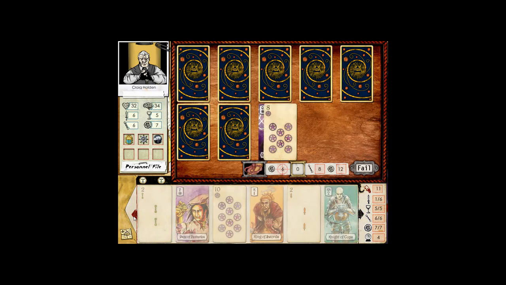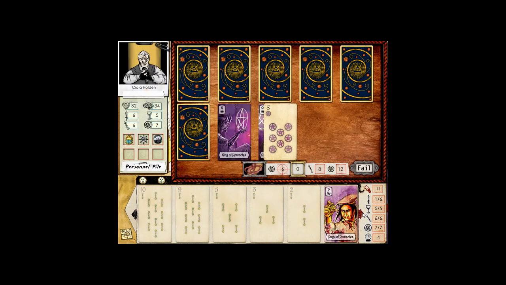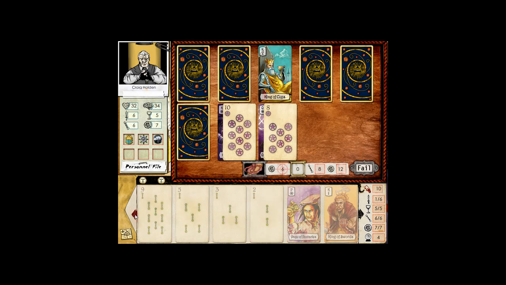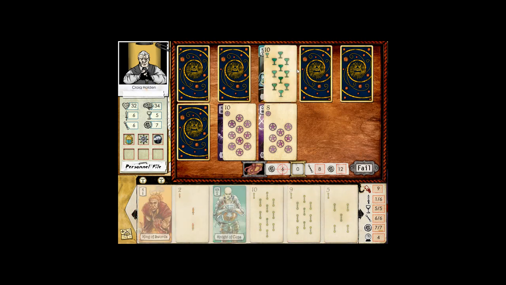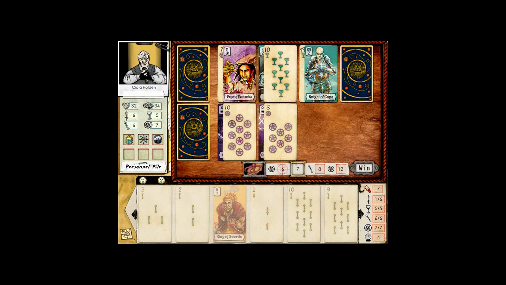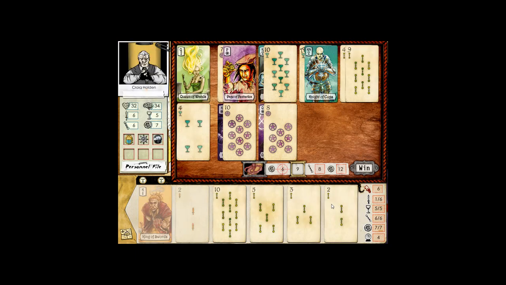That is a huge amount of wand cards, none of which are a face card. This is not looking good for us. I don't think we're going to be able to get in. Oh, actually, we will with that. We can use the page. Oof, we're able to use the King of Swords.